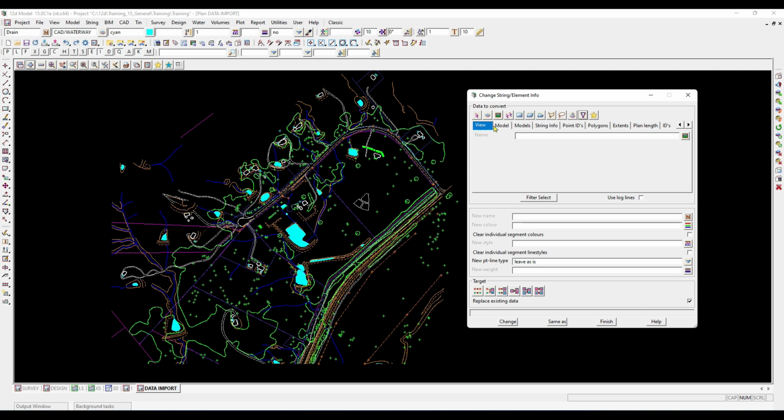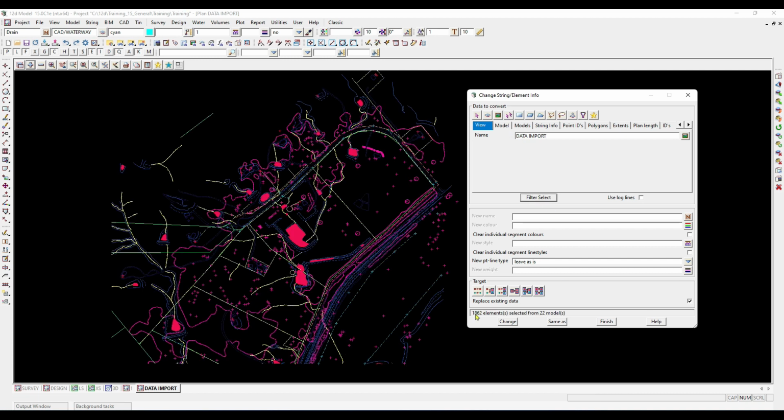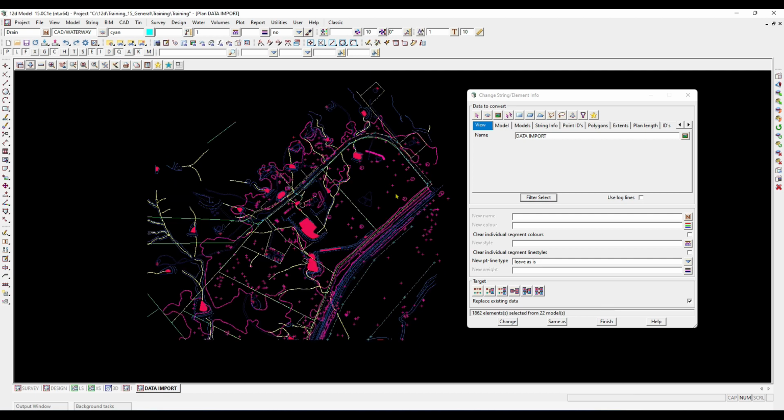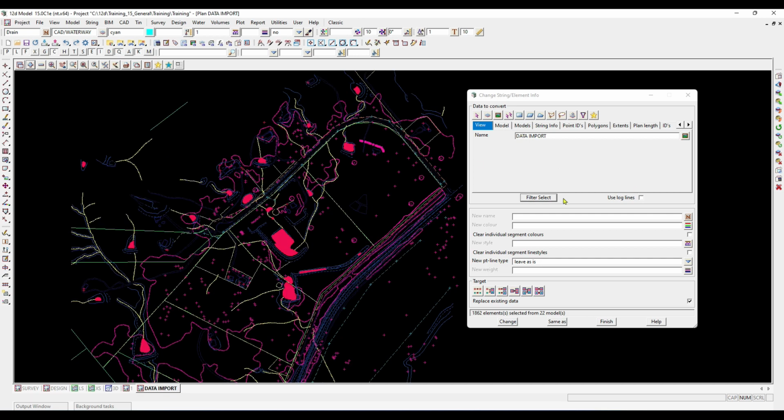So the first thing I'm going to do is just select the view that I have my data in, which is the data import view. And if I just hit filter select, down the bottom it'll tell you how many elements you have. So I've got 1,862 elements selected from 22 models. That is quite a lot.